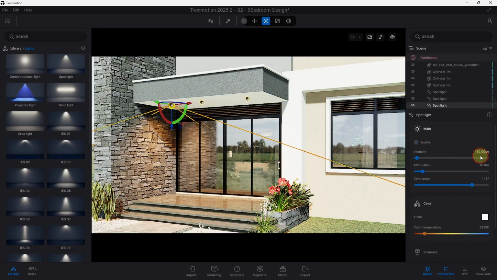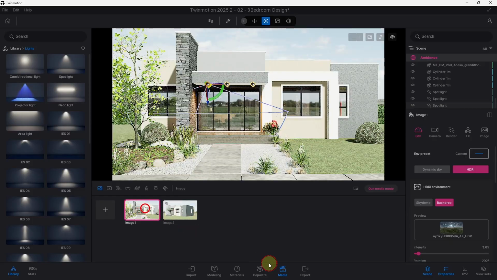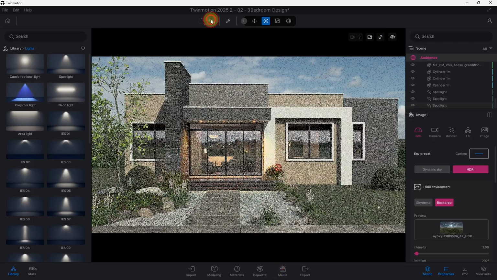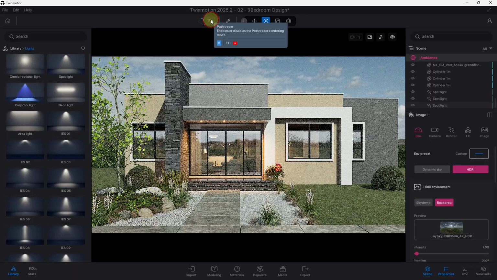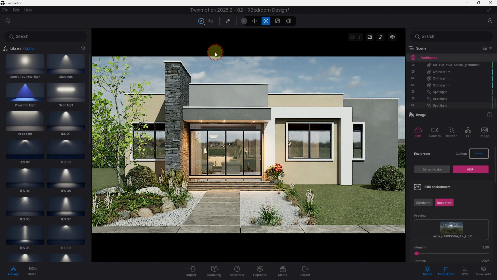Then I'm going to reduce what we call the attenuation. It's like how far the light goes. So I'll make it like 2.5 meters or 3 meters. Okay, let me do 5 meters just to shine on the balcony. Then if you come back in your 3D view and run a test render, you see there's a little bit more life to the balcony from outside. Much as we have life inside, we also have some life outside the balcony. You see, something like that.